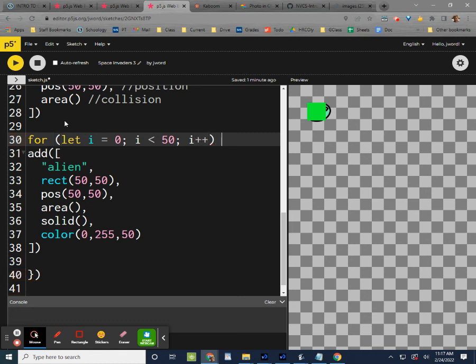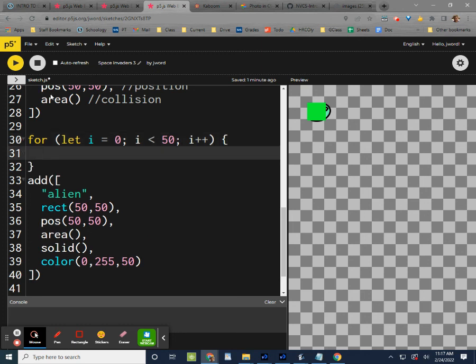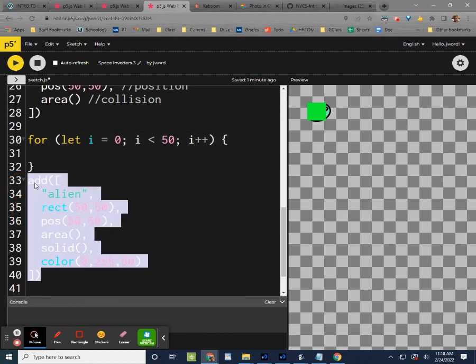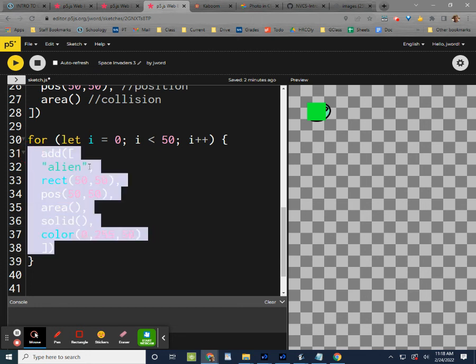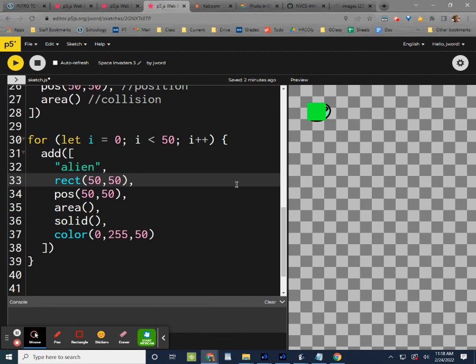And in some way, shape, or form, you do the next thing. Curly braces. Whatever's inside the braces, that's what repeats. So drop the add stuff in there. Take all the add alien and the closing. Don't forget about the closing. And just drop it right in there. Clean it up with some tabs. Put a tab there. If I select all this stuff, it looks nicer. Tab it over.